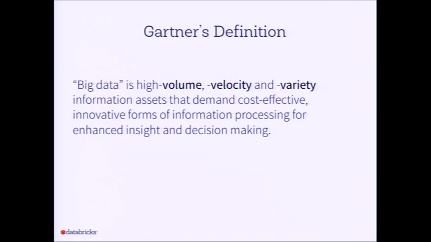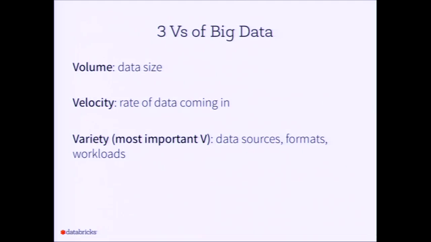It's kind of cool. All the 3 keywords start with the letter V. So the 3 keywords are volume, velocity, and variety. If you try to read more about big data, a lot of people refer to these as the 3 fundamental properties of big data. Now, the first is indeed about the size. So volume is about how big your data is. Big data is probably beyond a kilobyte or megabyte.